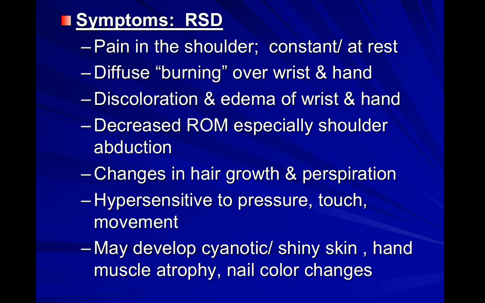And then because things are so painful, they develop that disuse pattern of that upper extremity. They start not moving, so we begin to get limited range of motion as well. A lot of times they will have changes in hair growth. More typical is that they used to have hair and now they don't. Or you might find that they perspire or sweat a little bit more from that upper extremity, changes in that as well. And like I said, they're very hypersensitive, so our touch to them can be very, very painful.